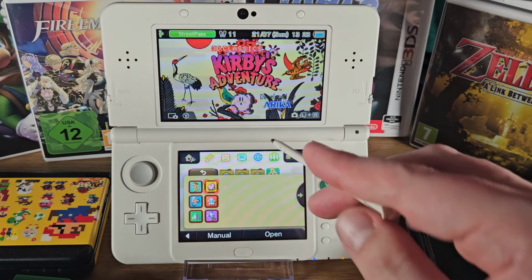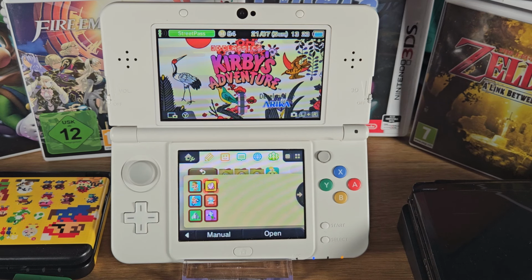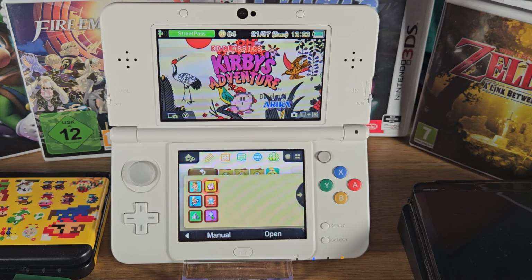3D Classics is my next folder. These games were absolutely incredible. So for those that don't know, 3D Classics was a line of games that Nintendo took from the NES days and kind of gave them a new coat of paint, a new lease of life, updated them so that they had 3D visuals, so the background and foreground were different.